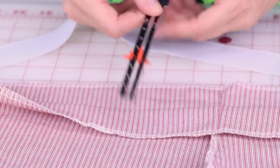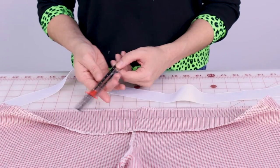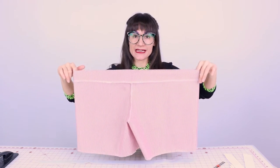So this is a really great tool, super inexpensive. You can get one for a few bucks. So if you don't have one, you should definitely pick one up. So now I'm going to iron down the casing all the way around the waist. Now that I have it all ironed over, it's time to sew the casing down.